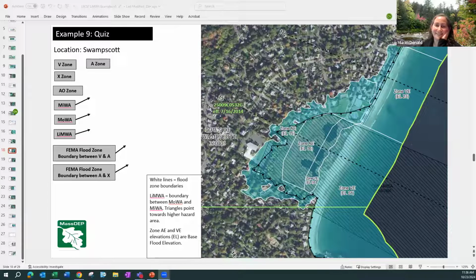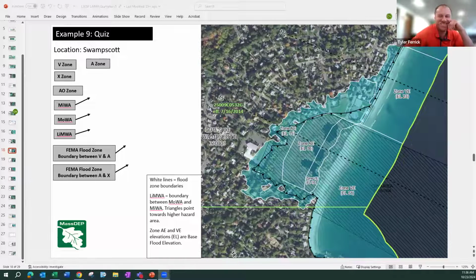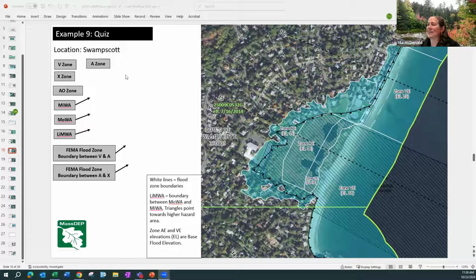Farrick, you're up. I think, Tyler, you've done this before. We're going to go through and you tell me which one you'd like to try, any of these gray labels, and then you give me where you'd like me to put them on the FEMA example.